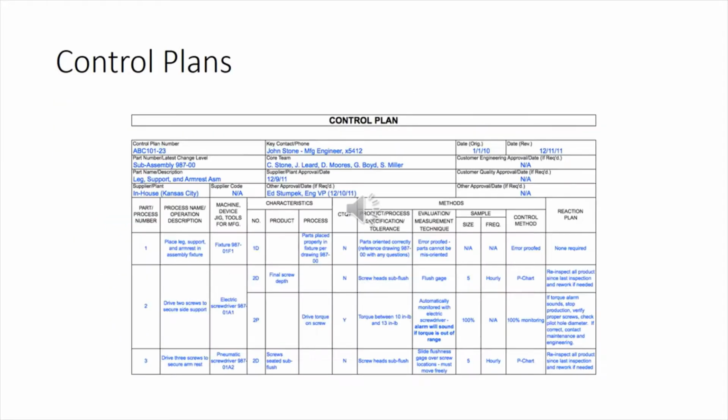Okay, this is an example of a control plan. Very straightforward. Who's the process owner? Who developed the control plan? When was it developed? It'll tell you the process number, the part number, the process name, and what machine is being used. It'll tell you the characteristic, or some kind of blueprint reference. Is it critical to quality? It'll tell you what the specification is, how you're going to measure it, what kind of gauge, and your sample size. And it's going to tell you the control method, and the reaction if it does go out of control.